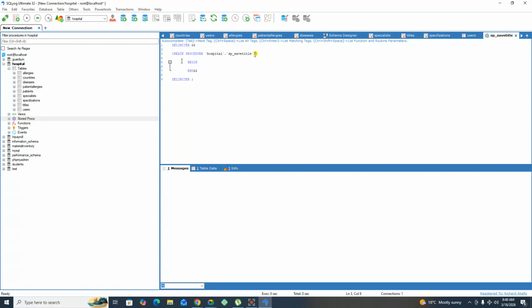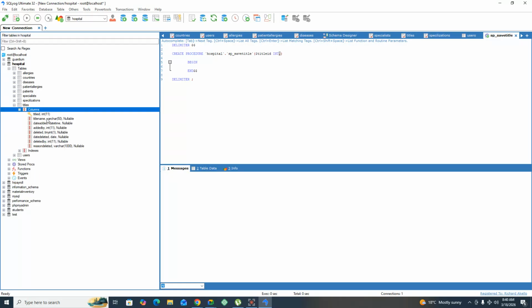So when it comes to title, first I need the title ID, which is integer. And I'm using the $ sign because I'm expecting to use PHP, and PHP uses the $ sign for its variables. So that's why I'll use the $ sign. But you can use something like an underscore. I prefer to use this way so that I know this one is a variable and not necessarily a field name. So I have title ID, then I have title name, which is varchar 50.